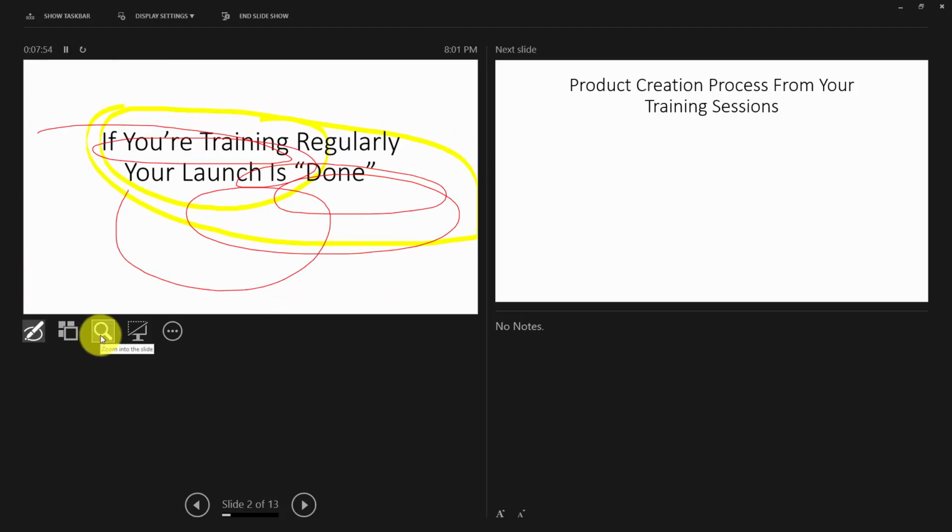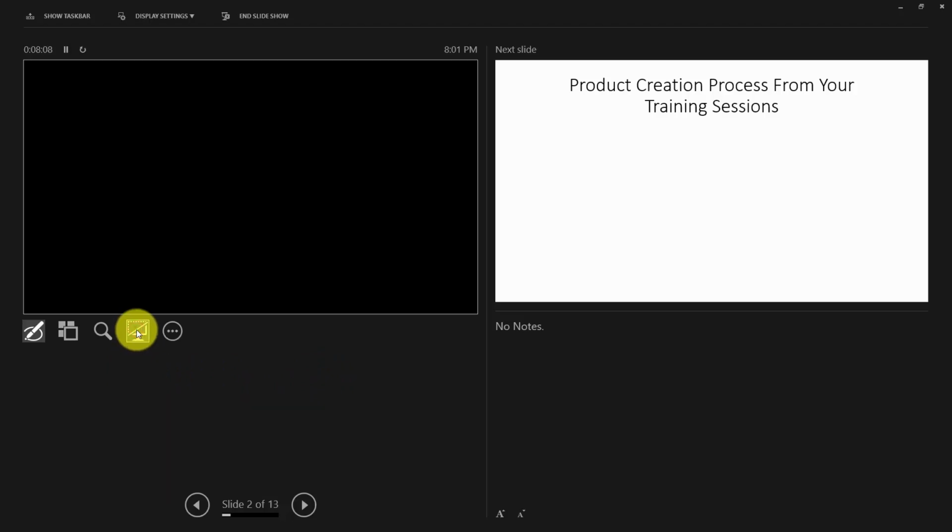If we want to stop our presentation for a period of time and we want to focus on something else during our time, we can then go to this box that will blacken out the screen. And let's take a look at what this would look like inside of your presentation. And of course, the screen would go black. Now we can also change this and we can make this screen a white screen.